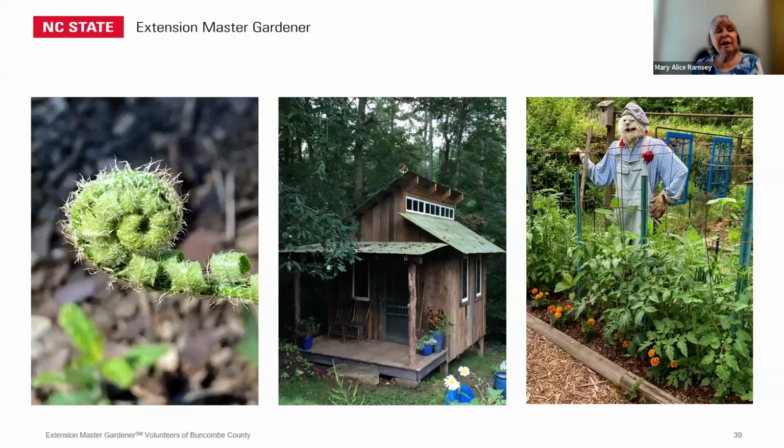In the center, you're looking at our garden shed. That was built just a few years ago. It is used as a shed. When you walk in there, rakes, hoes, a tiller, depending on the season. Sometimes we have the scarecrows stored in there. We have pots, we have fertilizer, we have bags of soil, all those things that might be stored in a shed. But this is a fun shed.